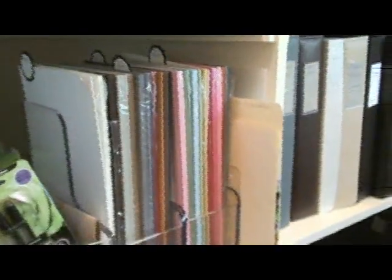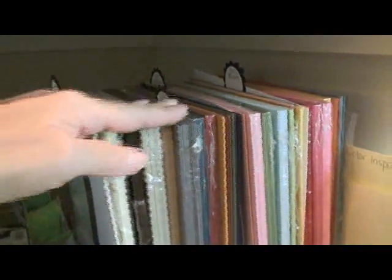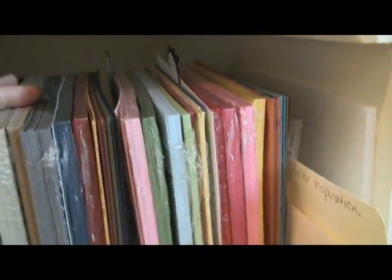This is all my Stampin' Up! paper, and I just reorganized it. These are the 8.5 by 11 sheets, and you can see, I don't know if you can zoom in, this says Basics. It's actually, I think, called Neutrals now. And then I have a tab for Rich Regals, and a tab for Soft Subtles and Bold Brights. So I organize it by color collection. I have all the neutrals here, and then I have the Rich Regals, so that when I'm looking for a color, I can see what I need.